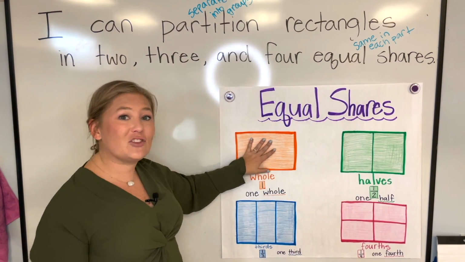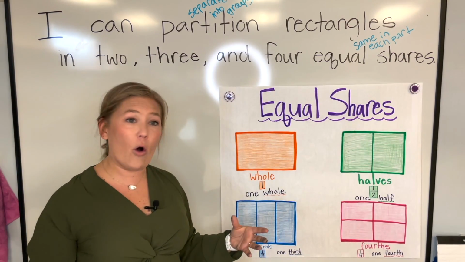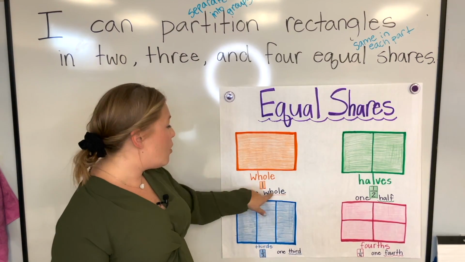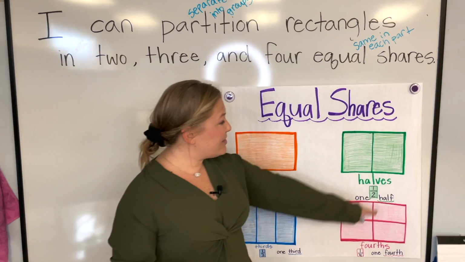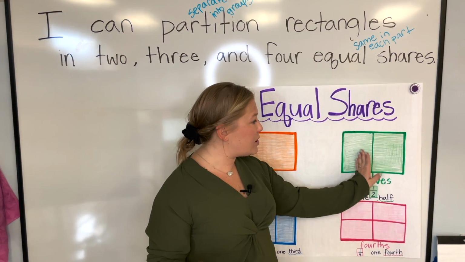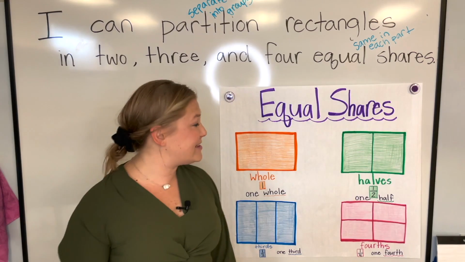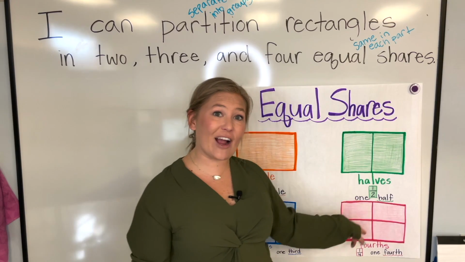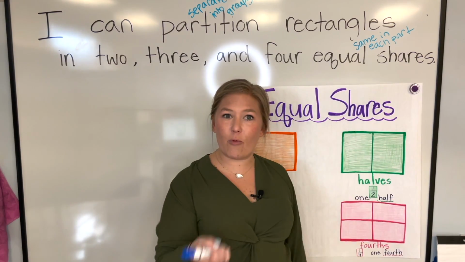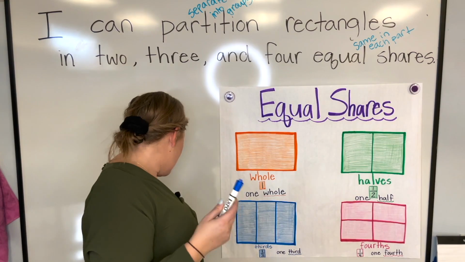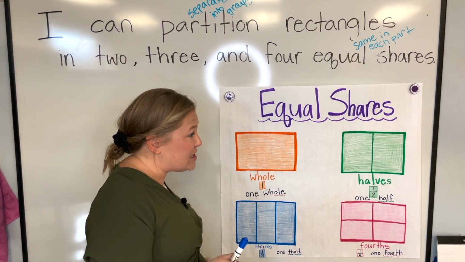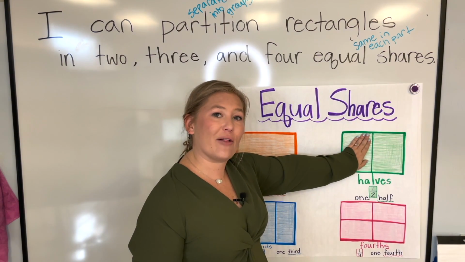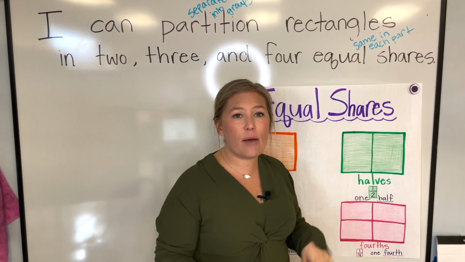So my first one is just whole, right? I haven't broken it apart at all. So I see a whole. Sometimes we might see this just as a 1 or 1 whole. Then right here, our next one has 1 line down the middle. I notice that both sides have exactly the same. And this is broken into halves. Sometimes we might see this written as a fraction for 1/2, and we say 1/2. Now, what we know is 1/2 is if I were to just color this one side, 1/2 of my rectangle would be colored. All right, and then 1/2 not.